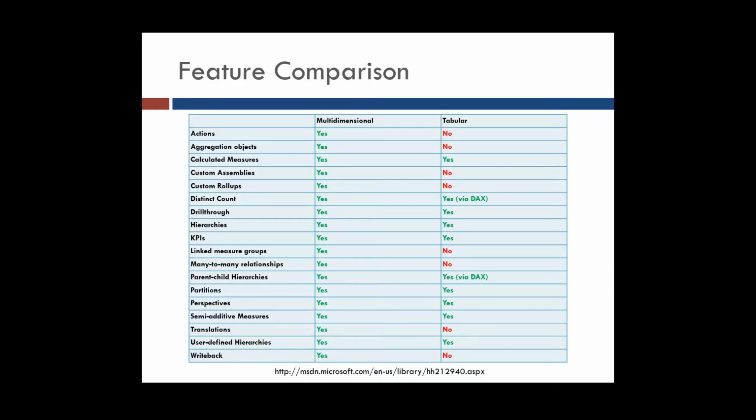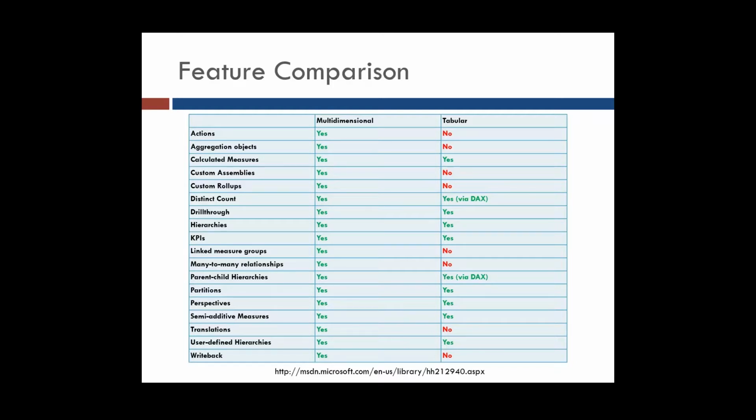So if I had a list in English, but certain times I wanted to show that in Spanish, I could do that through the translation functionality on the multidimensional side. And then finally, the write-back functionality, which is where we want to push data back into the cube. Excel often allows you to do that, something we can only do now in multidimensional, but not in tabular.